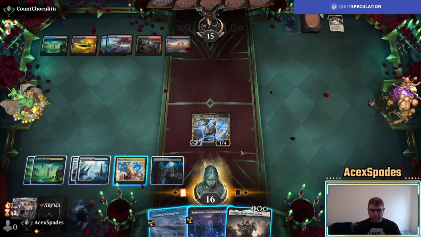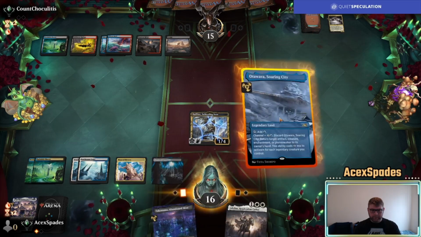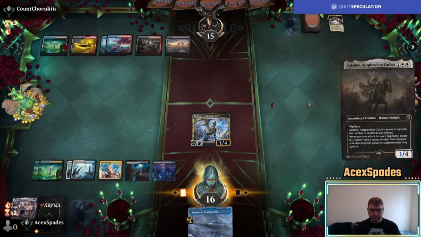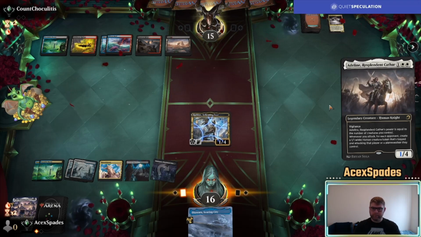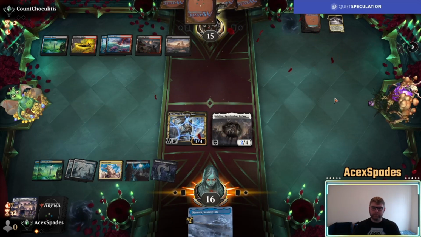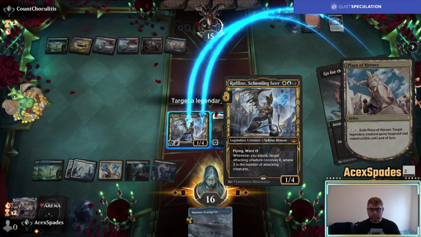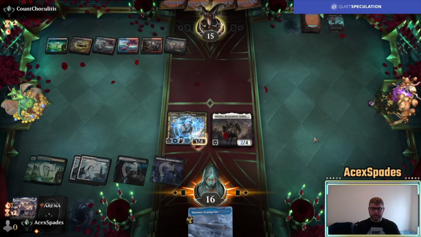Now this is a little awkward for me, because I want to make sure I keep up the Plaza of Heroes activation. So this needs 3. Alright. Could just play Takenuma. Do you have another Go for the Throat? You do not.